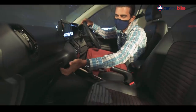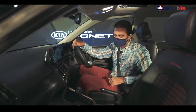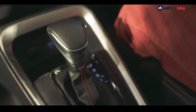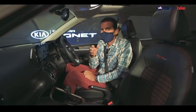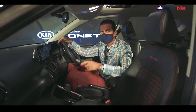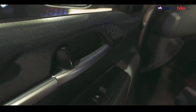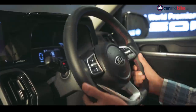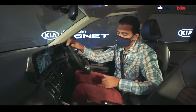The surface quality up top has a decent tactile feel, but the plastics lower down could have been a lot better — I understand this is a budget segment, but it's a grouse. On the D Line with the DCT and GDI engine, there are lots of controls on the steering wheel. The AC vents and even the speakers feature a geometric diamond pattern that all comes together to make the car look high-end.